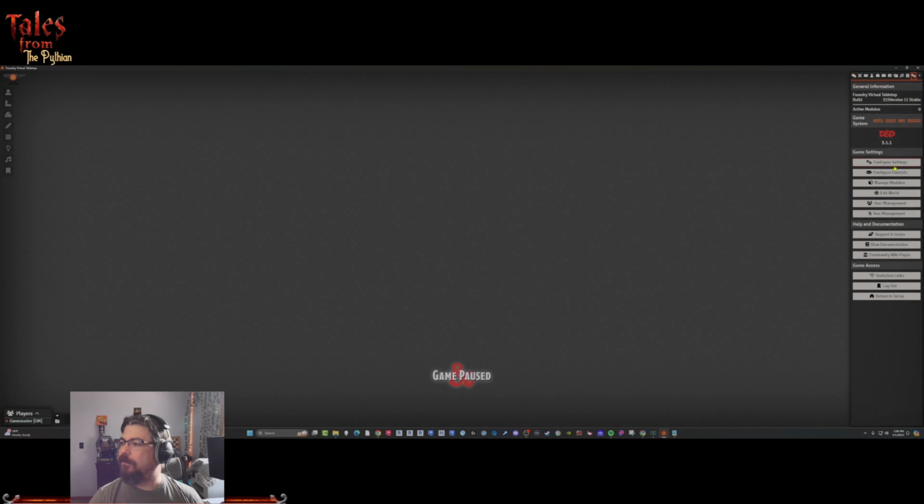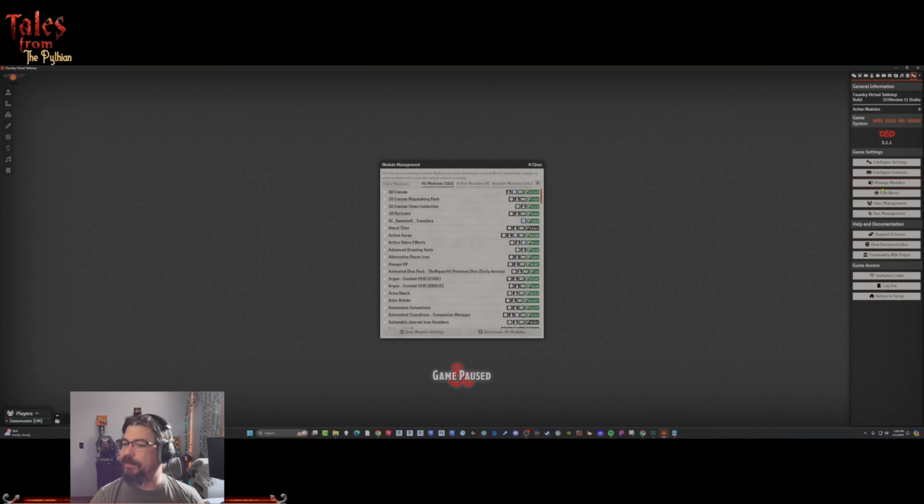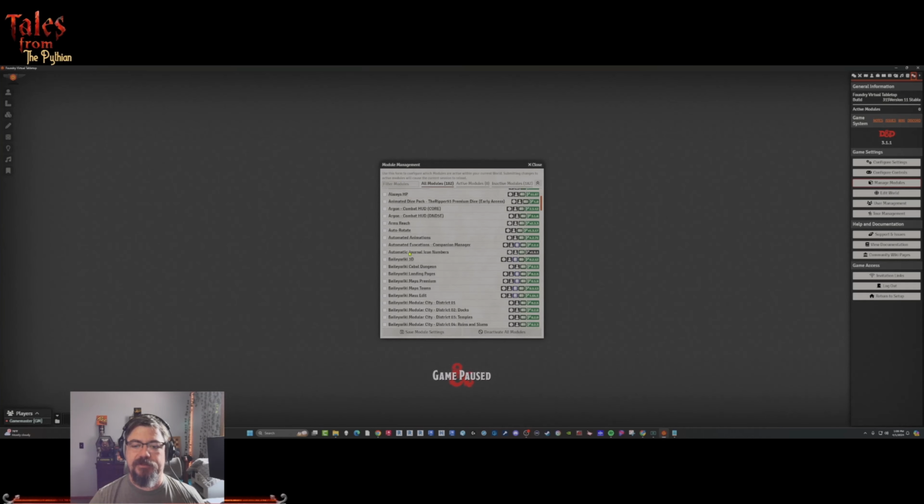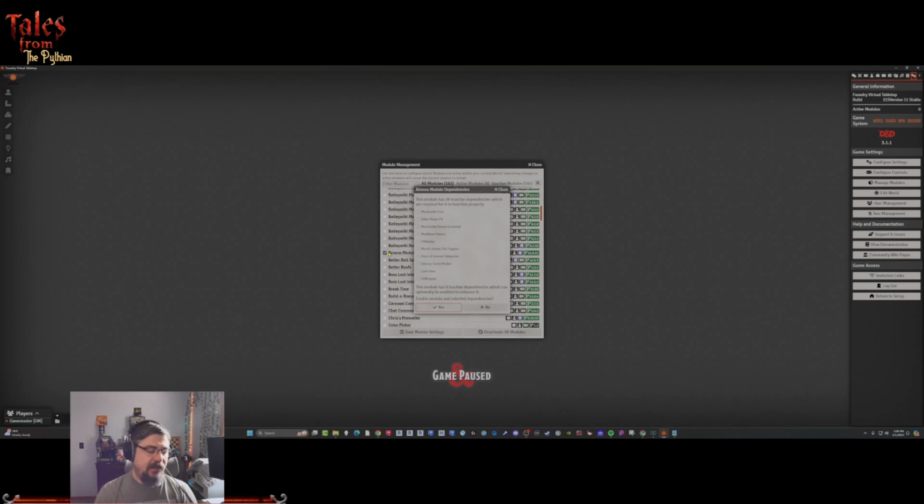Okay, here we go. So we're going to go right into Manage Modules, and we're going to go straight to the Beneos module. Okay, and this is going to give us everything that we need. So he's going to use the Moulinette core. If you don't know, Moulinette is a module that allows creators to upload their creations, maps, tokens, that sort of thing, prefabs, tiles, and then allows users like myself and yourself to search for that inside of Foundry. It's a pretty cool service.